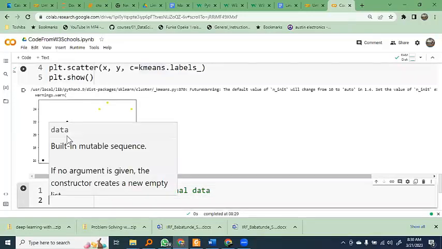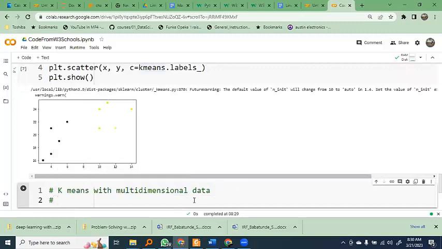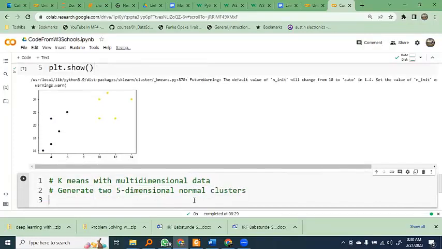So what I'm going to do is let me generate 2, let's call them 5-dimensional normal clusters. Now, in order to generate random numbers in Python, I have to look up how to do that.